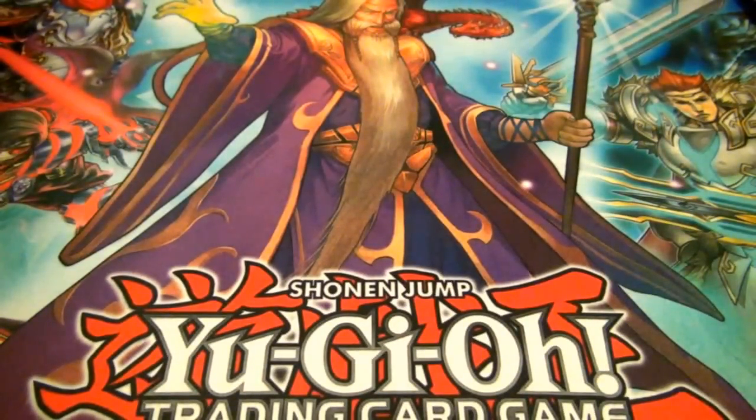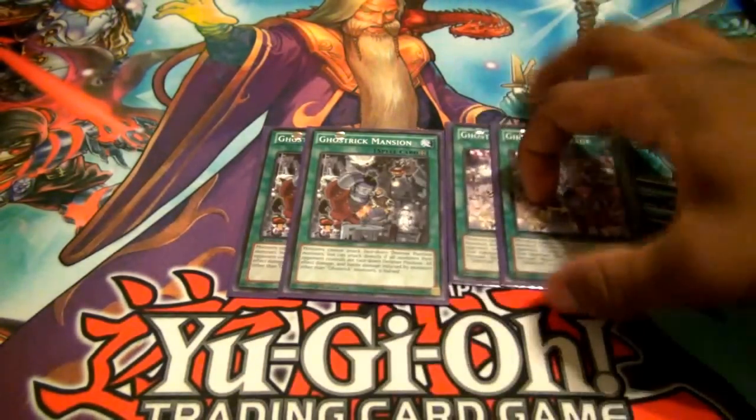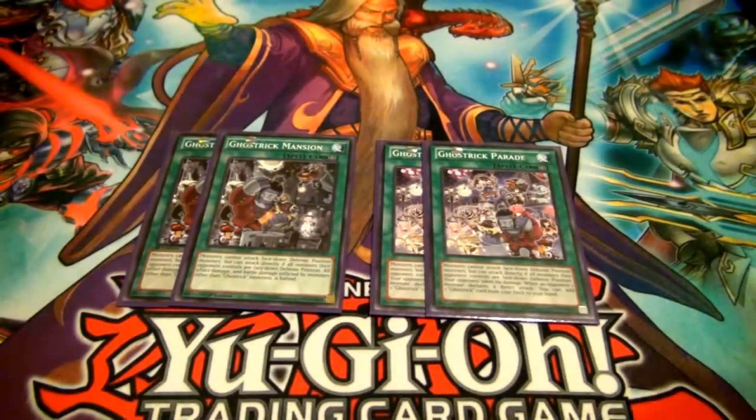On to the spells. I play 2 Ghostrick Mansion. This is for the offensive side of the deck when you need to be dealing damage. And then I also play its counterpart, 2 Ghostrick Parade. I use Parade as a search engine. It really relies on the opponent to attack you, but it also makes the opponent say, well, if I attack, they're going to get a plus off of that, and I don't know if I really want that, so maybe I won't attack for the turn.